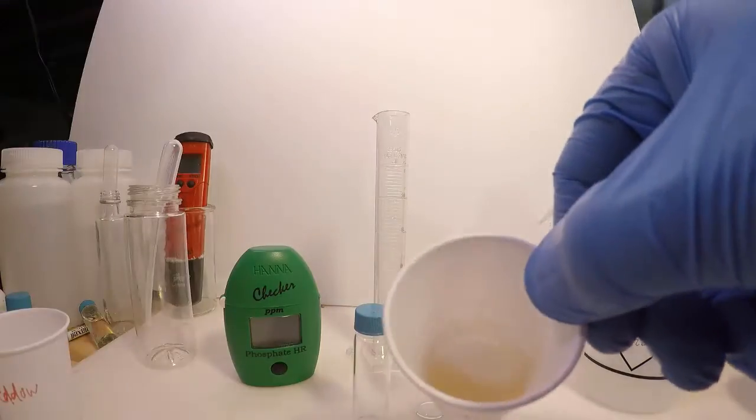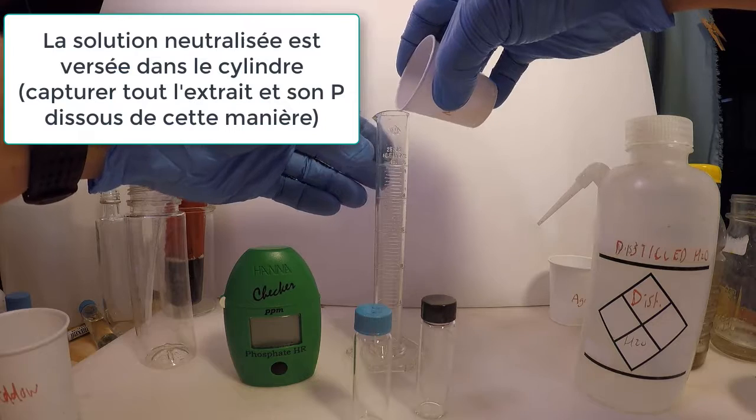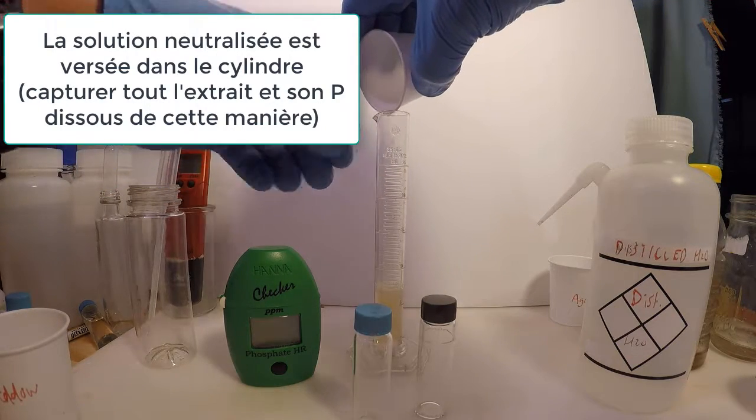Next, the neutral solution is made up to a standard volume of 20 milliliters that will create the right amount of extract for reacting with the reagent package.